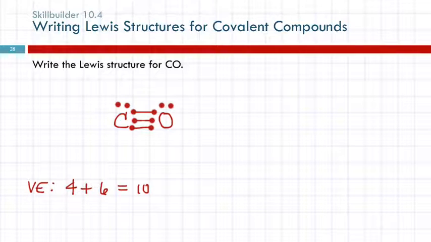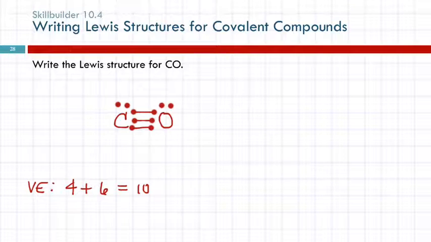If you start out this way, making the dots and then connecting them, it's easier to get used to the idea that the line is 2 electrons. Now the carbon, 2, 4, 6, 8. The oxygen, 2, 4, 6, 8. There are 3 bonding pairs, and each atom has 1 lone pair.